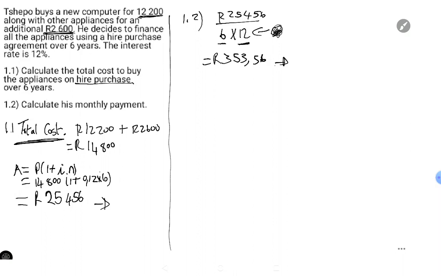And so you're pretty much going to use the same formula or the same method to get a different answer, but in the same topic. Hire purchase, getting something else on top of what you're buying. And so you should be able to do the other sums that have to do with these kinds of questions. And yeah, so I hope that was helpful for you.